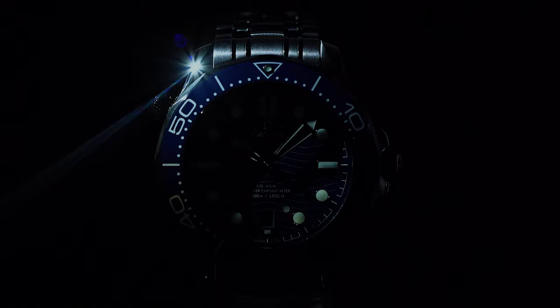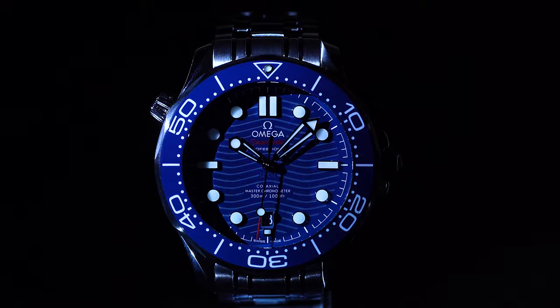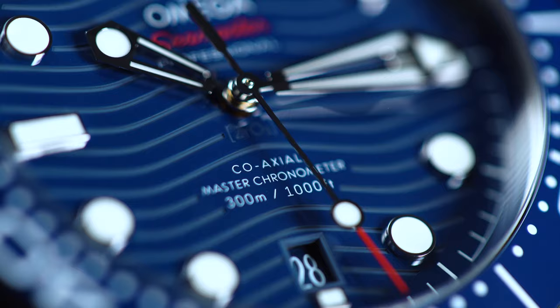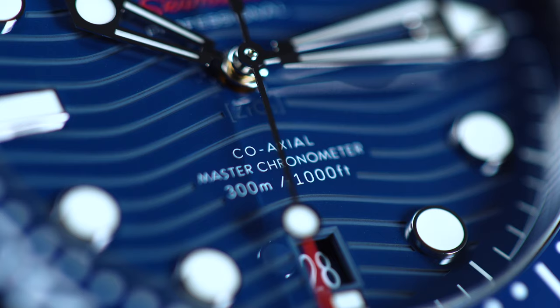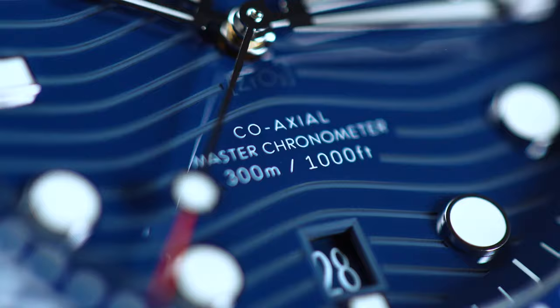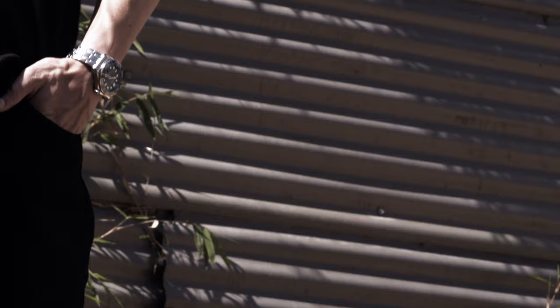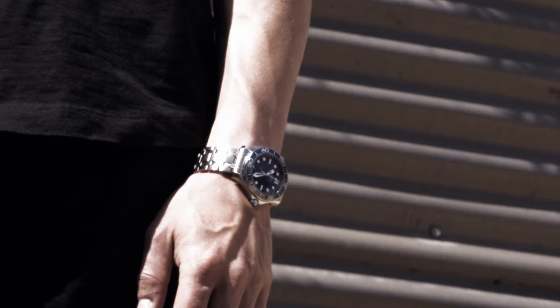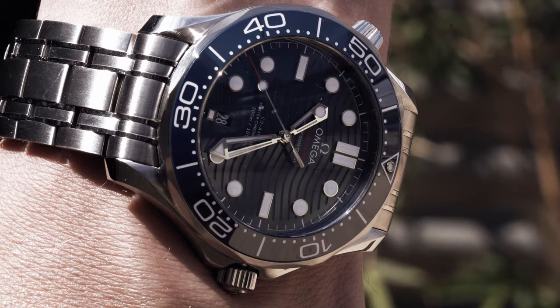Text-wise, Omega has kept the watch a pretty simple affair. Above the handset, there's an Omega insignia as well as the Seamaster Professional name in red and white. Down below, you'll find a lightly etched ZrO2 logo denoting the ceramic makeup, along with a further three lines of text including the watch's movement specification, the Master Chronometer certification, and the water resistance listed in both meters and feet. On other pieces, such a layout would feel busy, even overcrowded. However, because of the Seamaster's skeletonized rhodium-plated sword hands and distinctive patterned dial, we found that it looked — more than anything — well-balanced, if not full. Rounded out by a red accent on the end of the seconds hand, the result is a piece that's harmonious down to the smallest detail.